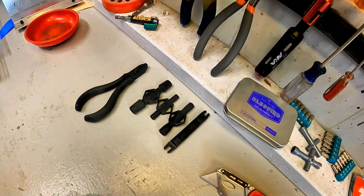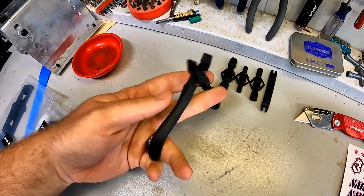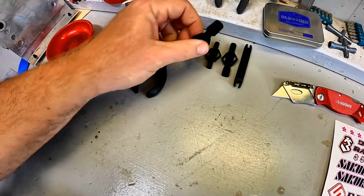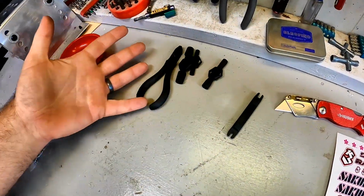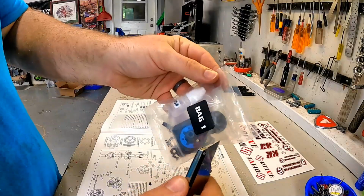One of the things that starts this all off is they actually give you a whole host of tools. Check these tools out. There's a pair of pliers that you actually have to assemble first, which is kind of fun. And then these are all different turnbuckle wrenches, nut wrenches, that kind of stuff. But they come with the kit, so you have this all already just out of the box. Pretty fun, just in case you didn't have some of that stuff. Made out of plastic. Is it going to last forever? No, but hey, it gets us started. Let's get building this car.